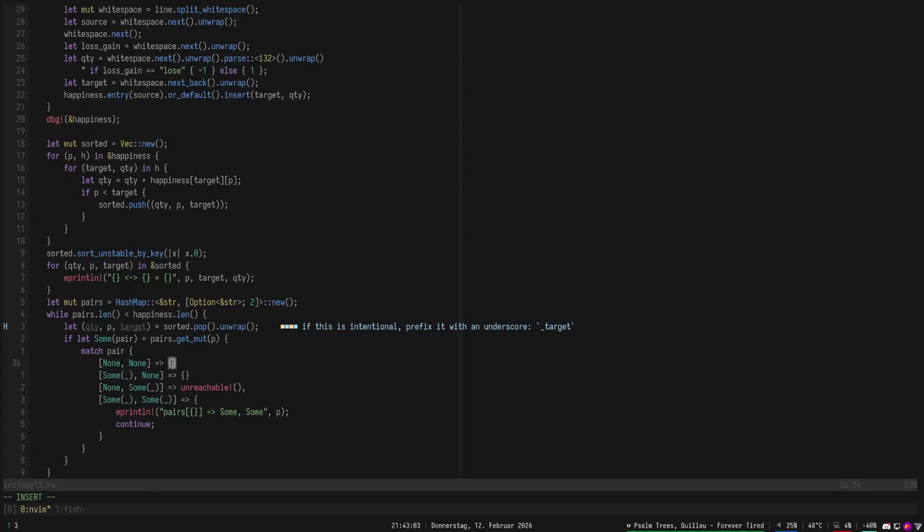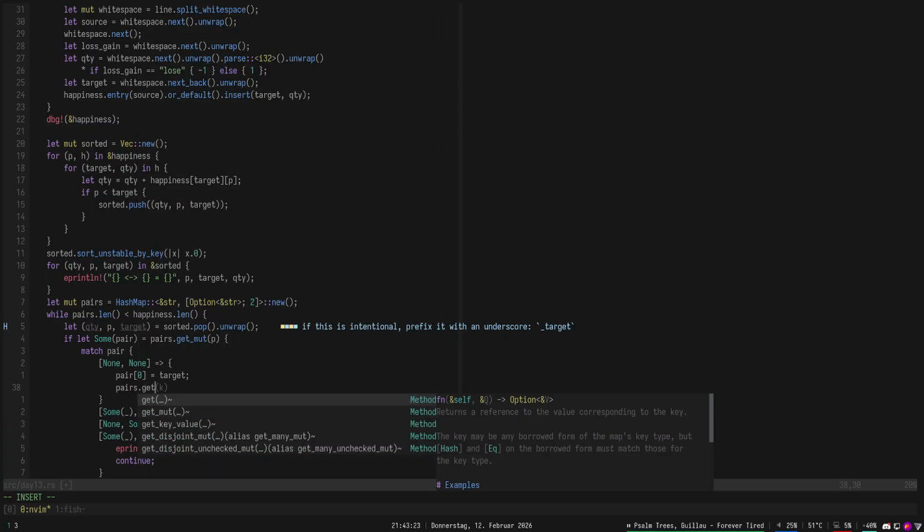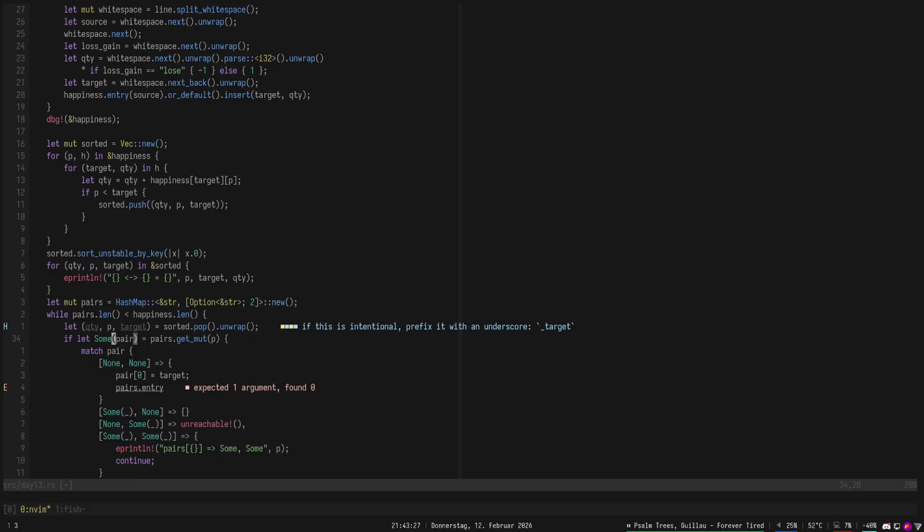So if we have nothing, then pair at 0 should become what? It's going to become target. And then we can say pairs.get. Oh, I can't get mut. We have to, but this cannot be mutable.